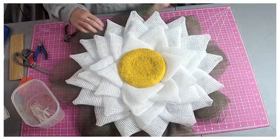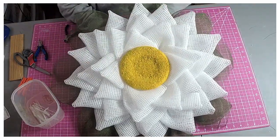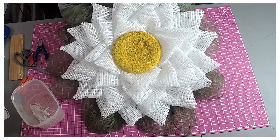And we flip it over, and we have a beautiful looking daisy.